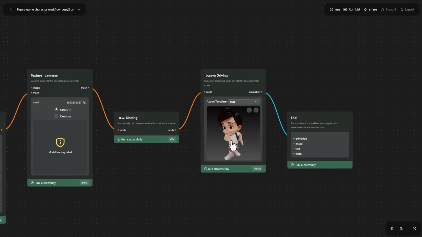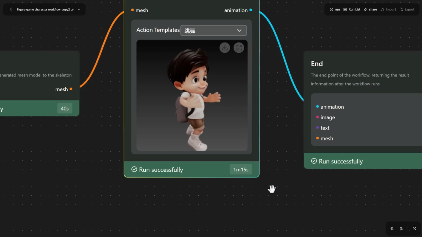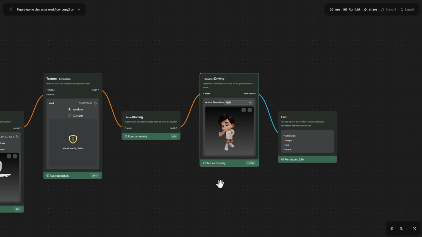Again, there are certain bugs to expect with this. One of the bugs you might see over time is that at certain points, the dynamic driving, which deals with the animation preview, may not be visible. It doesn't mean that it hasn't been done. All you need to do is refresh your browser and you'll be able to see it. And once you're done, you can simply click on the download button and download either the FBX or the GLB file. Any of these that you download, you can bring into your DCC tool. So there's just a lot of things that you can do with this at this point.